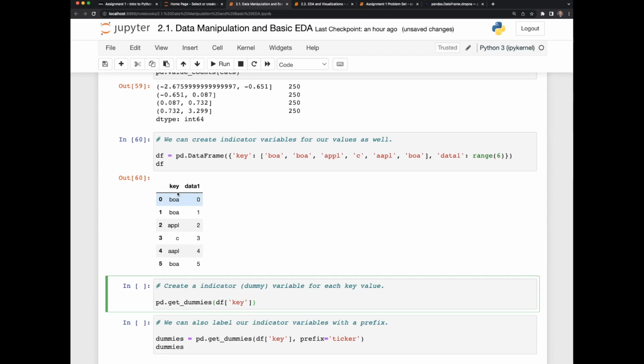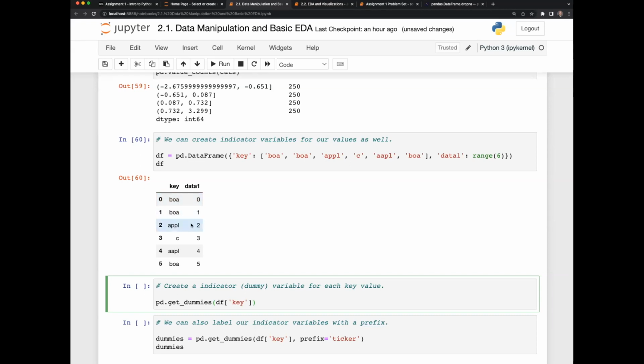We need numerical data in our regression. These are not numerical variables, but maybe something unique is happening based on what company you are. Maybe I think Bank of America has some impact on our results, but I can't use BOA in my regression. So what can I do? How can I convert this to a numeric variable that will allow me to use it in some analysis?